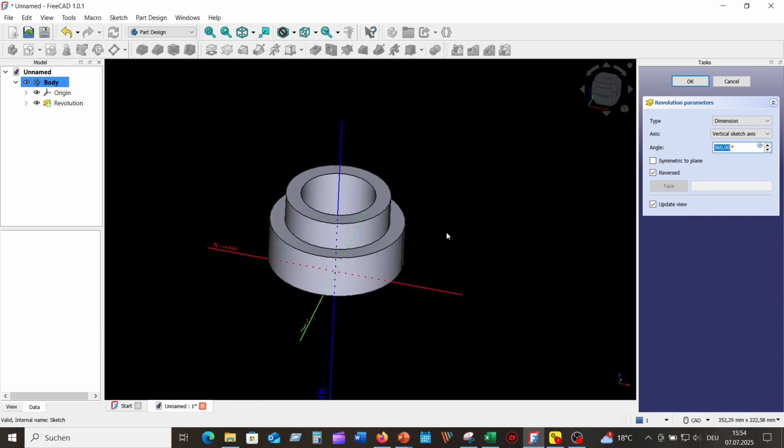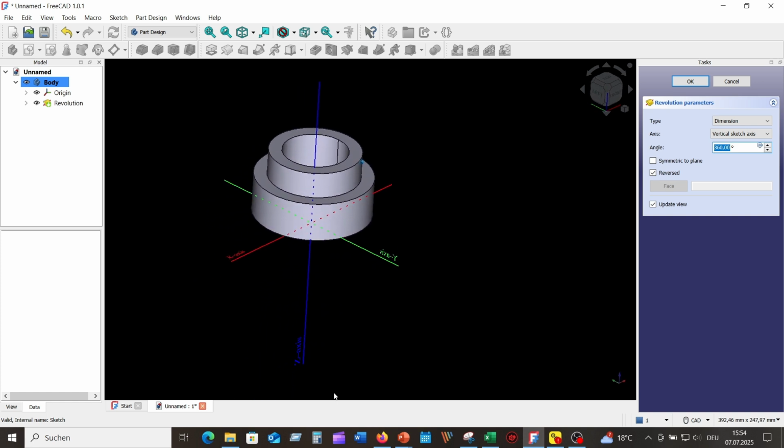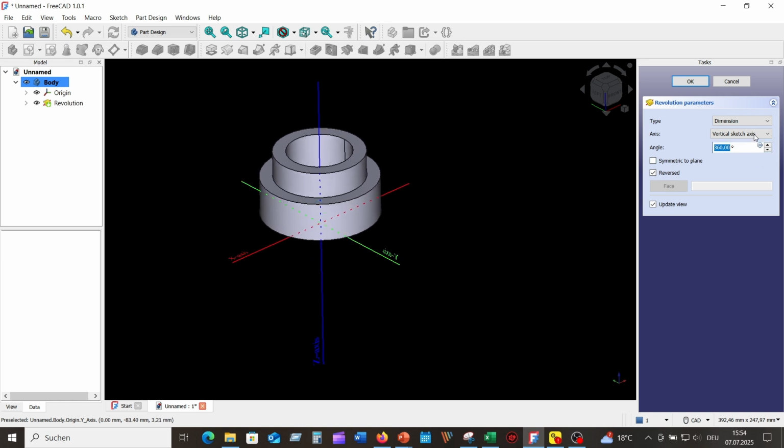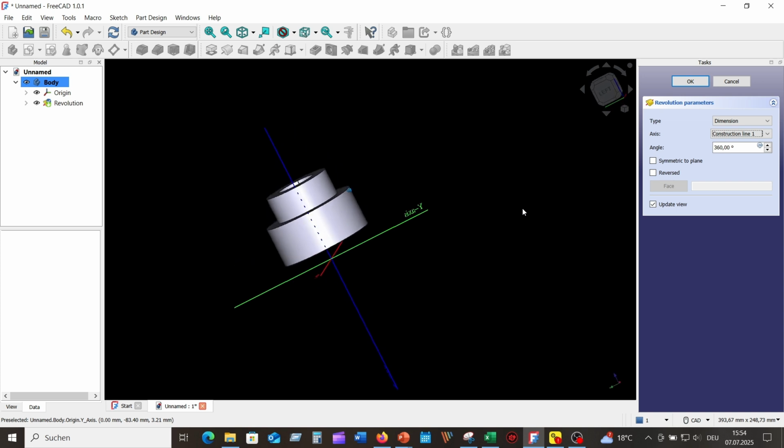The sketch is automatically rotated about the Z axis. Select Construction Line 1 to change the rotation axis.